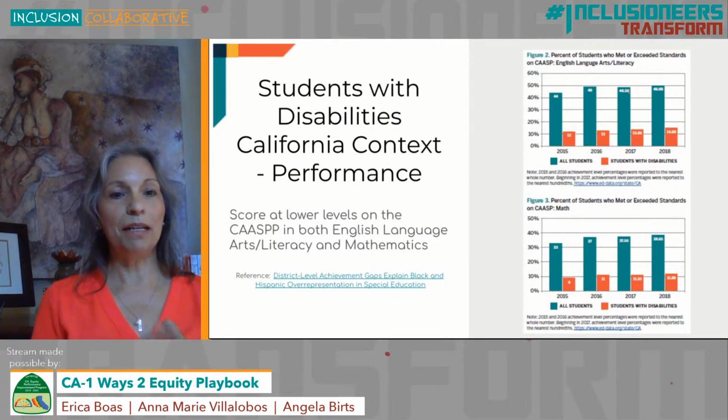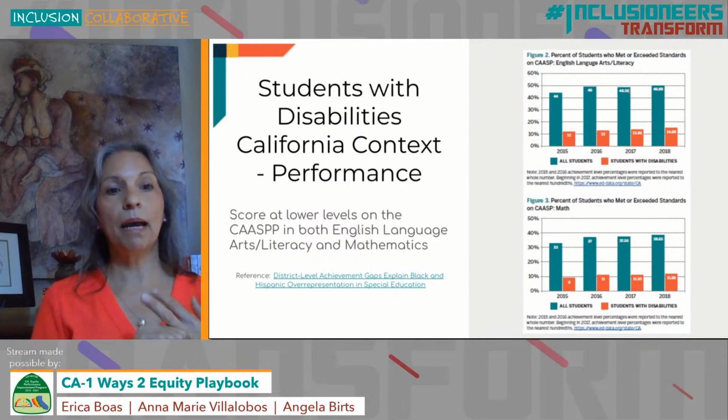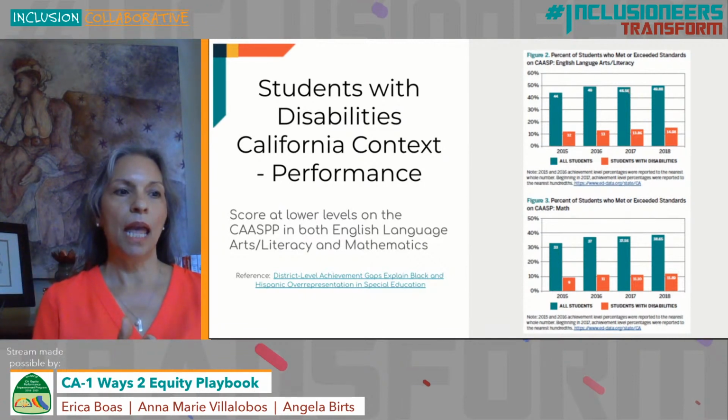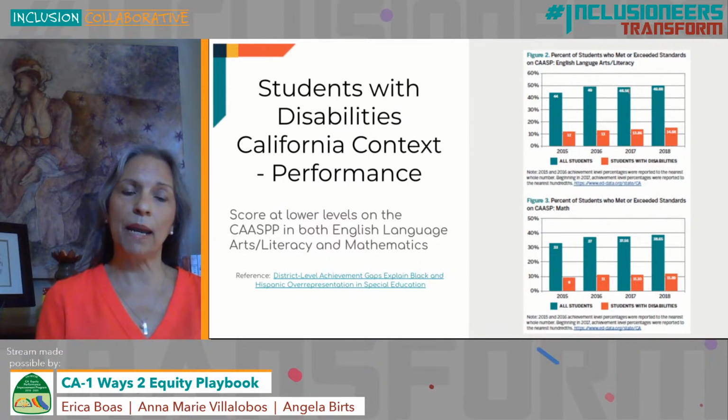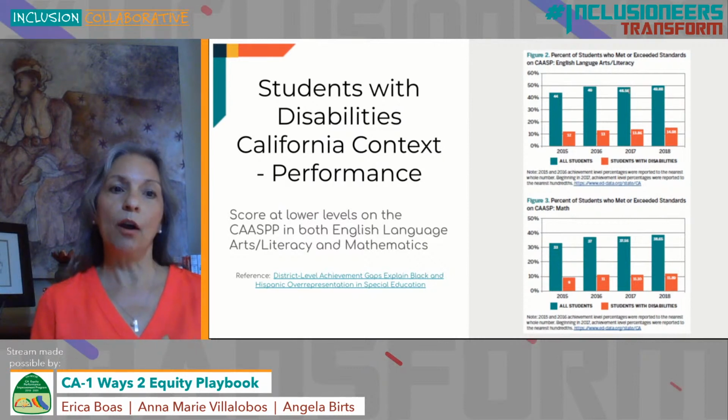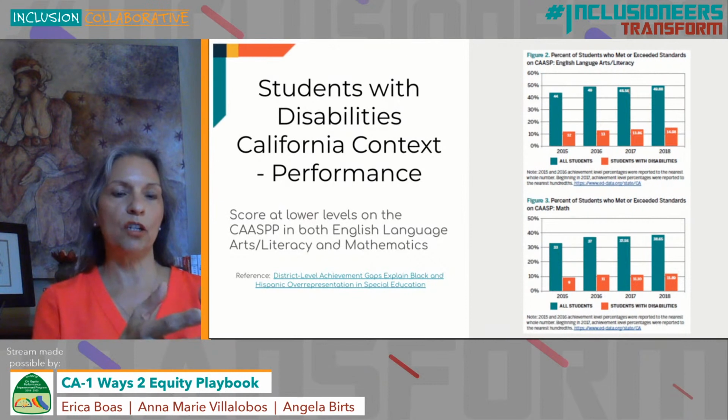So when we look at those findings, there's a lot of things that leap into my mind. We can start talking about implicit bias. We can start thinking about high expectations. When you think about those districts that may have a smaller gap, all of a sudden when they have their white students performing at the same level as Hispanic and Black students, oh, wow, that must be a disability. That in itself for me is a very interesting idea. And those with the larger gaps, instead of addressing perhaps, why do we have such huge gaps between our white students and our students of color? We are instead looking at, oh, that must be because they require special education.